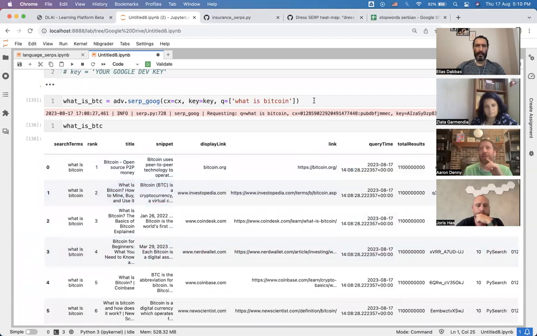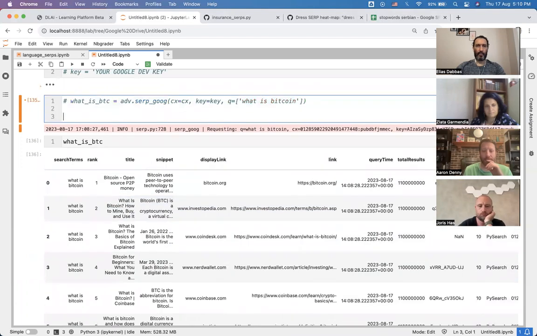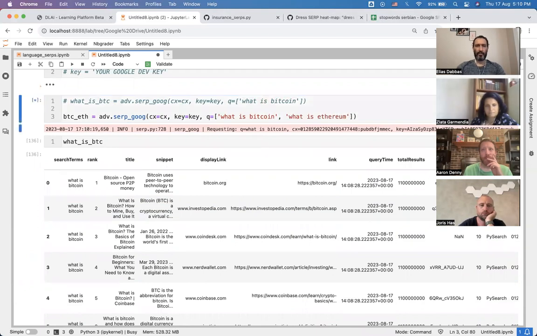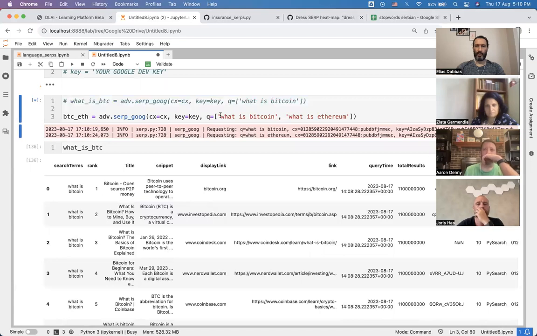Now, this function is mainly interesting when you do it in bulk. So I'm going to create another query, and I give it a list: what is Bitcoin and what is Ethereum? This is going to run two requests to the search API, one for each query.